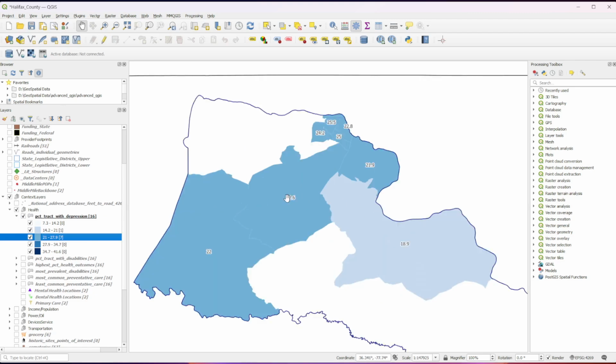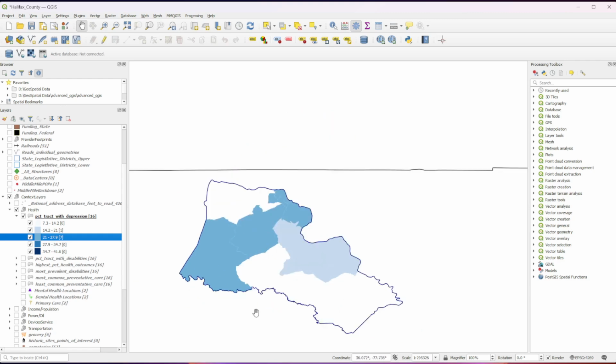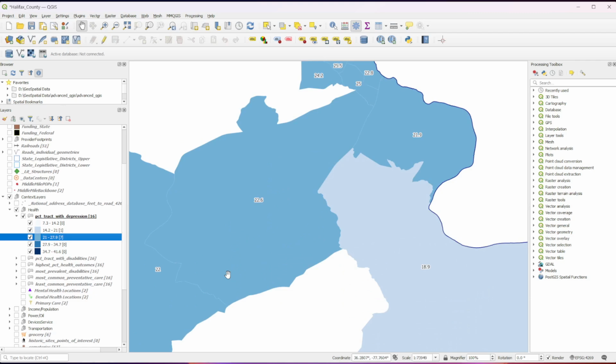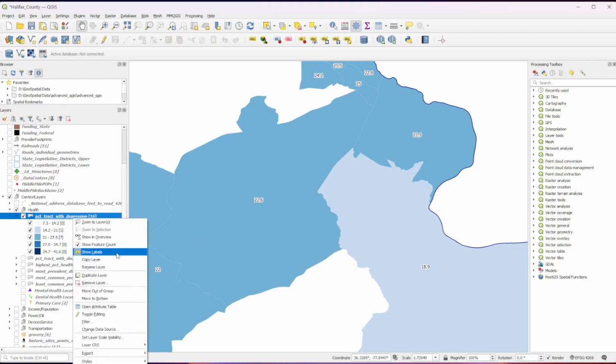But also if I zoom in, I can get the exact number once I get close enough. So if you're not seeing a label that you think should be there, try zooming in a little bit, and if it's still not there, check out our video on adding labels, or you can simply right click and go to show labels, and it's possible the right one will show up.